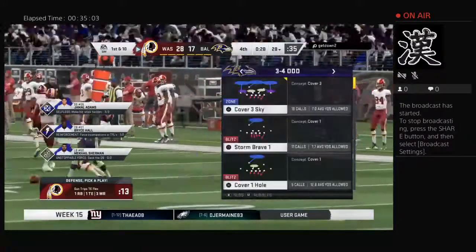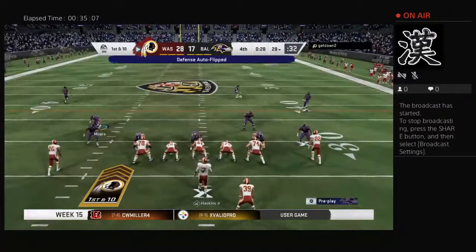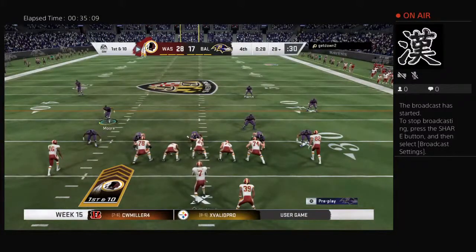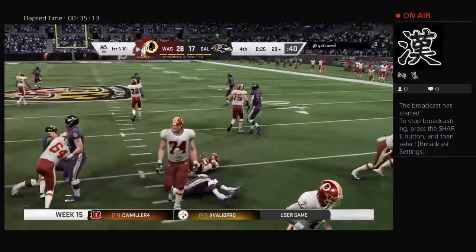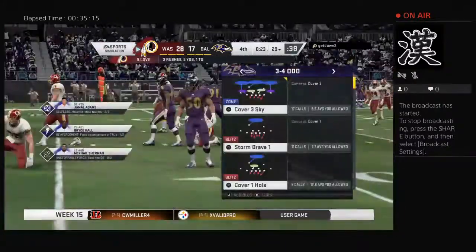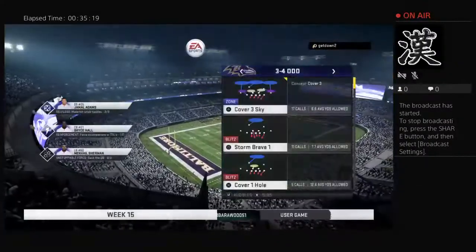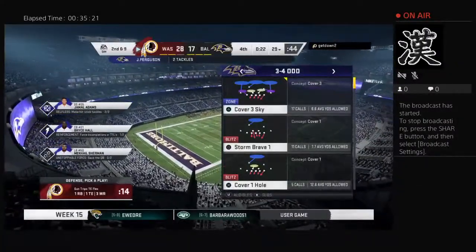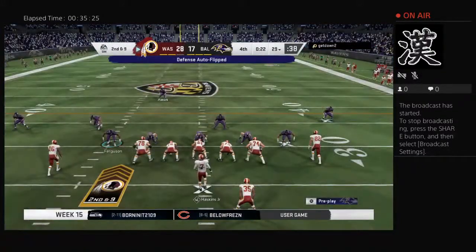Obviously disappointing, but you had to go for broke here, down 2 scores. So that forced you to make some throws you definitely wouldn't want to make. And I think this interception is going to pretty much write an end to this one. This is Love. A short gain here, maybe a yard to the 29. The Redskins now going to use the first of their 3 timeouts. It's just their first. They've got 2 more to use here in the final stages.